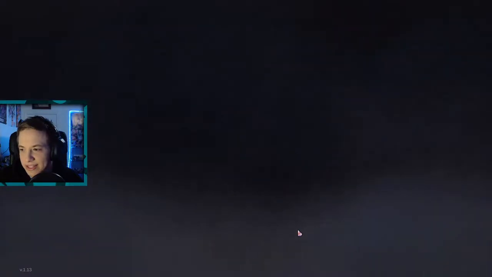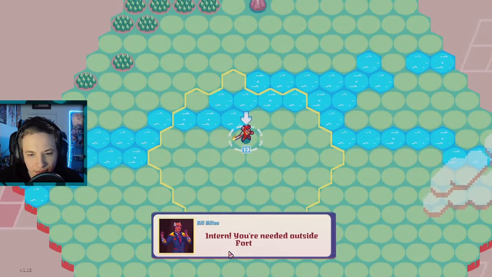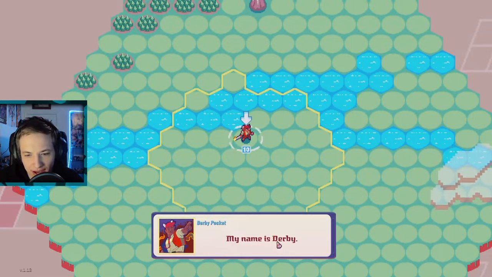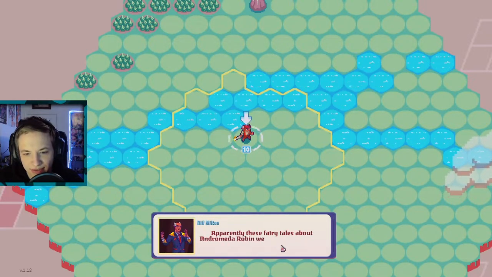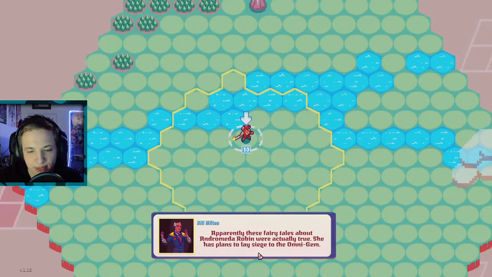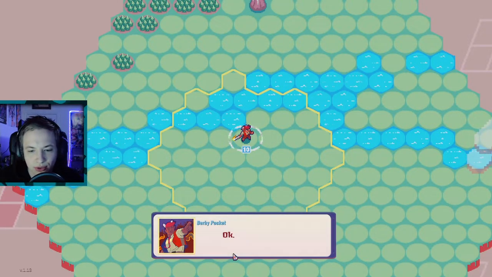That person's totally escaping. Also, this does seem like it's maybe the different factions. Intern, you're needed outside Fort Reshava. My name's Derby. Oh, yes, of course. My apologies. Where do you need me to go? Apparently, these fairy tales about the Andromeda Robin were actually true. She has plans to lay siege to the Omni Gem. I need security, and I need it quickly. There are a few business dozers there already.